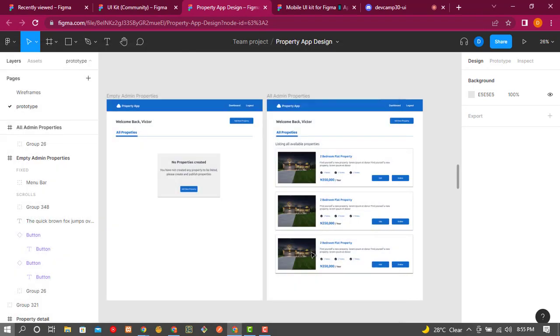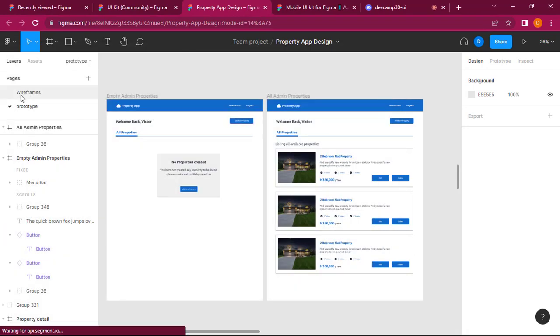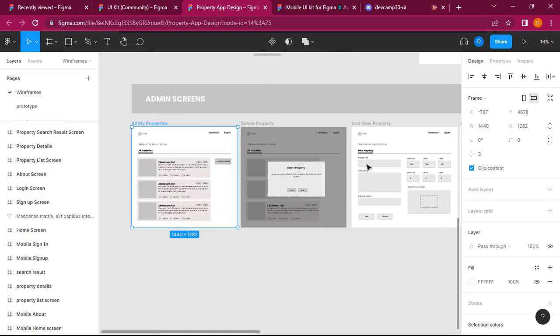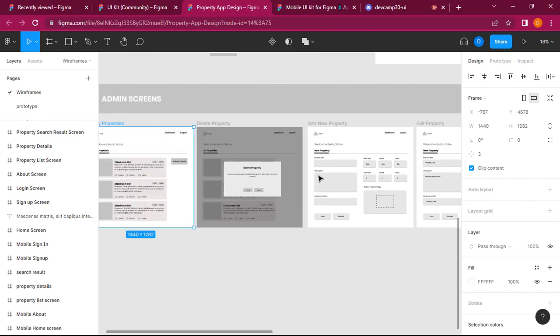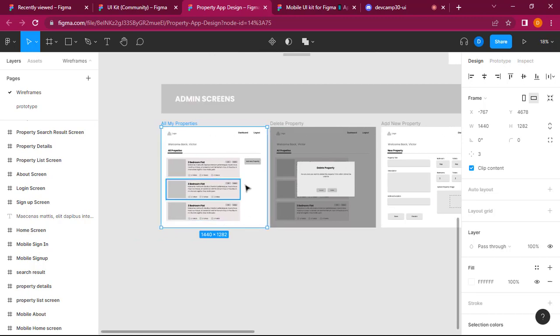Let me see what other screens we have left. Okay, we have this screen, so I'm just going to quickly do this screen. Now it's basically this screen but with a shadow around it, then this pop-up screen here.